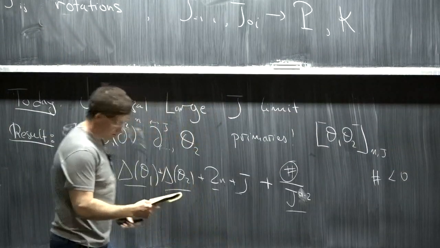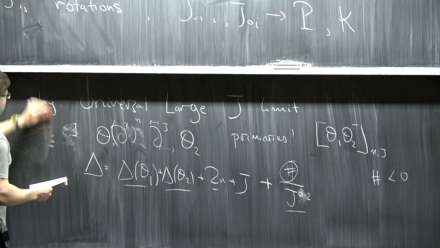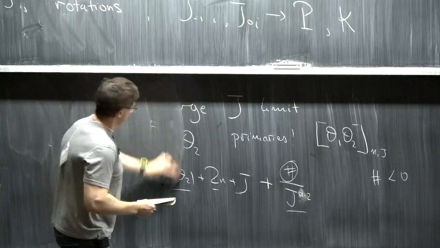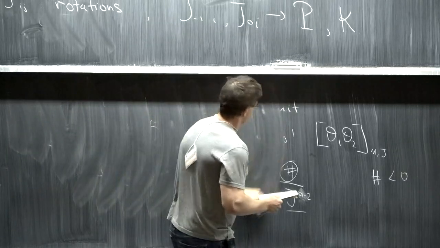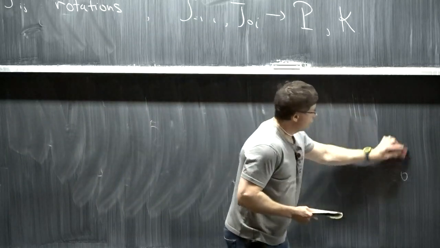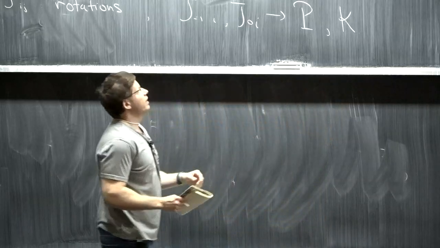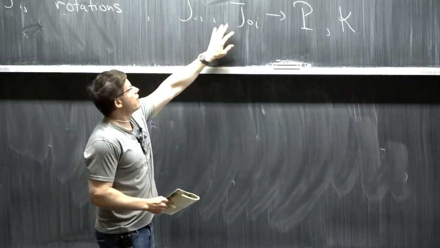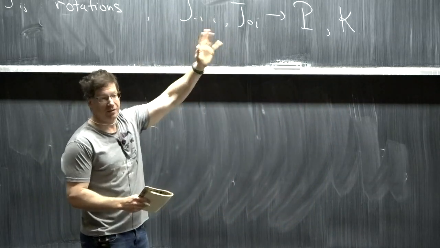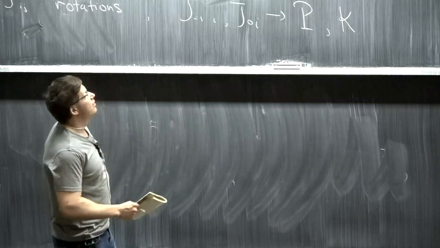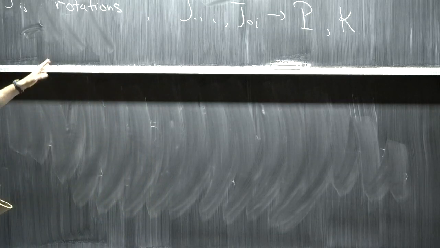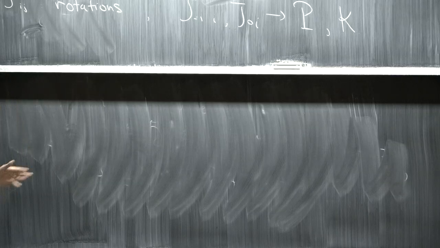If you want to do a small exercise for your education, you can try to figure out which linear combination is P, which linear combination is K. That's just coming from the commutation relations with the dilations, because one is raising, one is lowering. So it's a small exercise for you to do if you want.